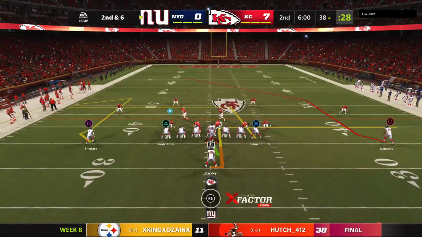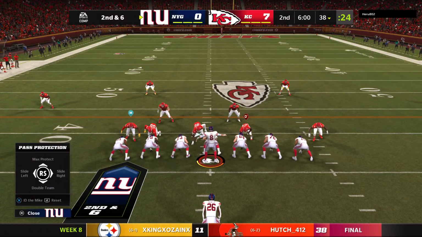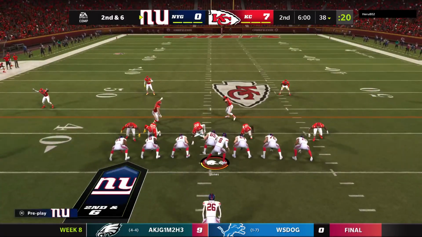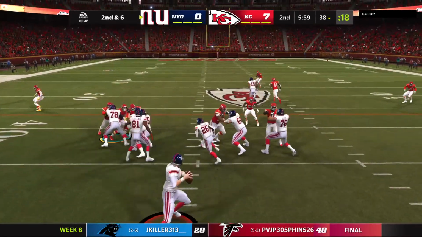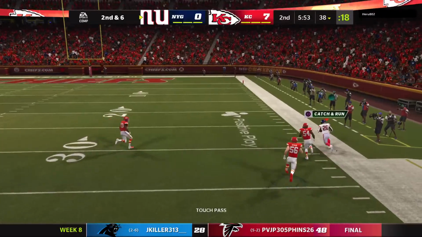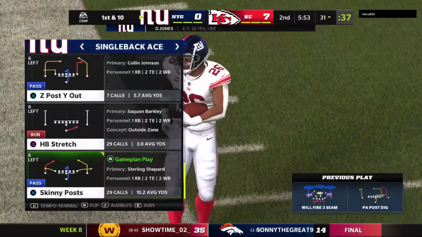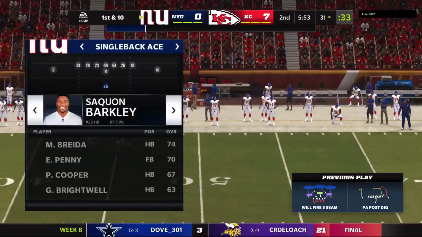Six yards left on 2nd down. Jones fakes the give to Barkley. And it looked like he got the feet down, did he? Yes, it's a catch. A big play that time through the air. 31 yards.